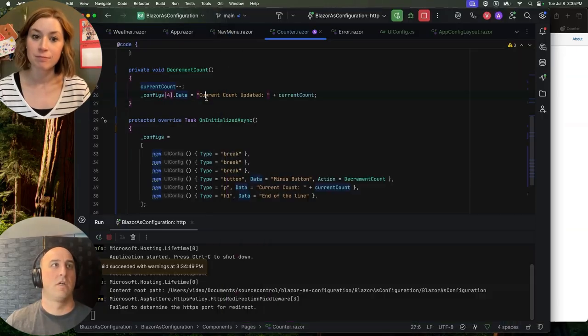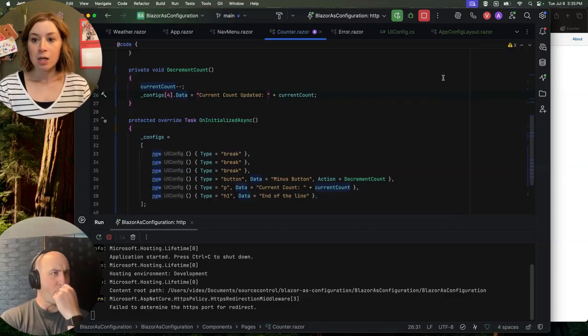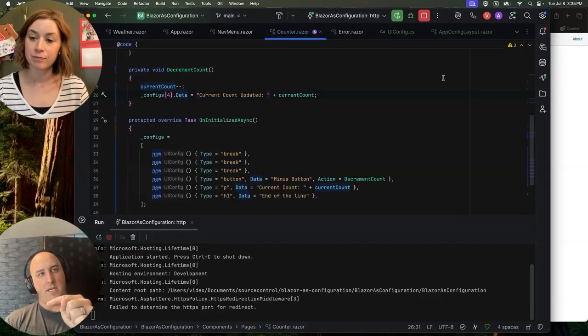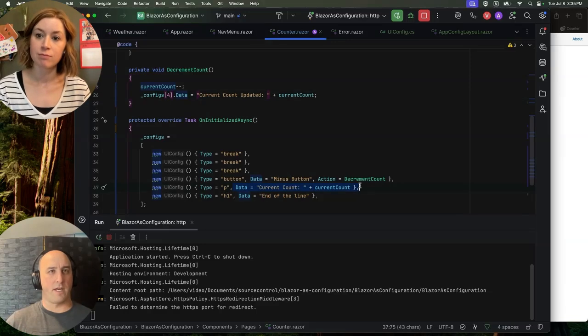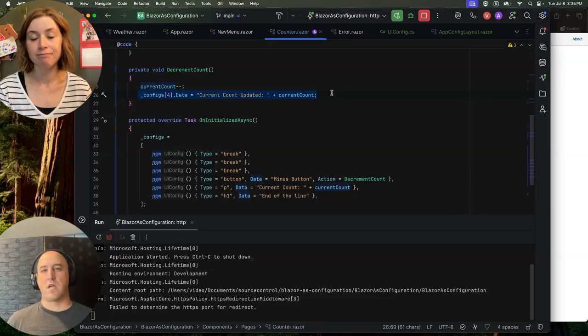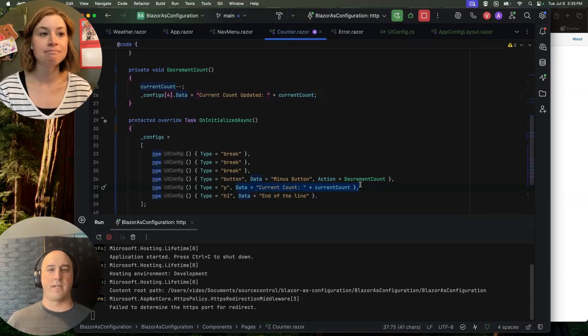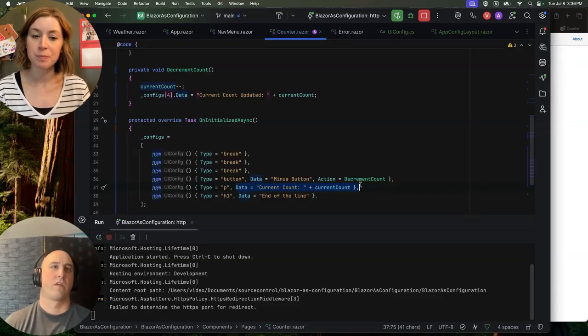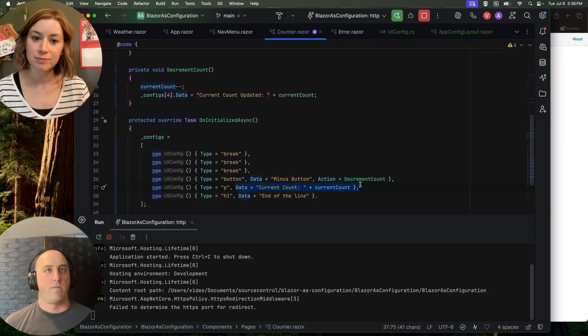So this is a spot where we probably want, instead of a string that we then would have to update manually throughout our usage, some path towards connecting the current count variable into our configuration, so that our configuration can handle watching for that change of any provided other values. Okay, so we made some good progress.